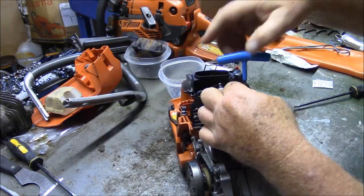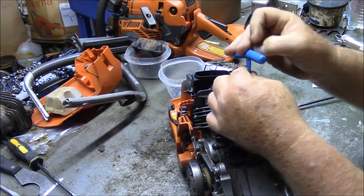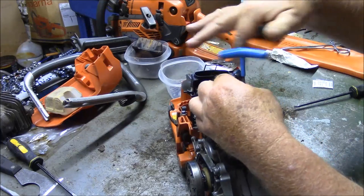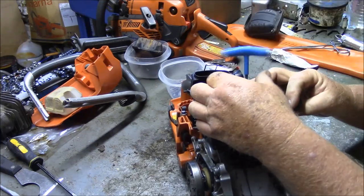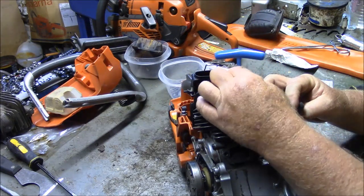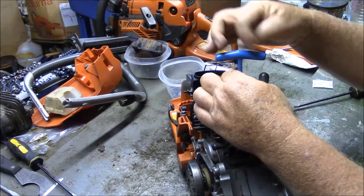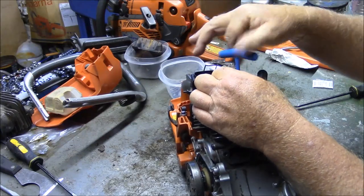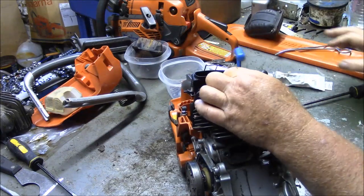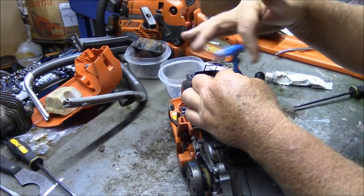Now the exercise again here is to see what happens and see whether or not this cylinder flange hit the cases and created a leaking situation on this saw. And what I think I'm going to find is the cylinder did in fact hit the cases, but it didn't leak because of the 3-bond, which is a superior product. That's what I think I'm going to find.